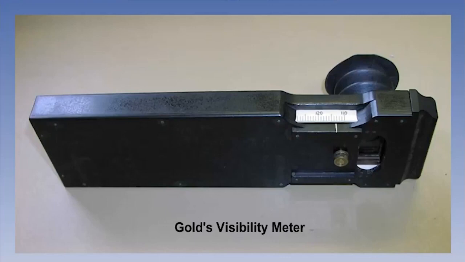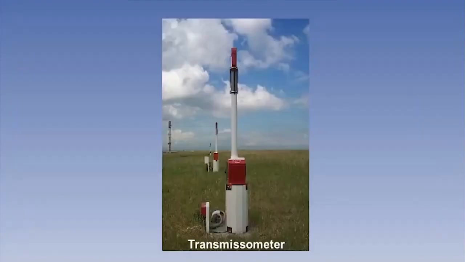More commonly these days, we can use a transmissometer, which works both by night and day. A photoelectric cell gives a value of the obscuration based on a short sample distance of the atmosphere. The disadvantage of the system is that the sample is very small compared with the aerodrome, and it will not pick up, for example, a fog bank sitting a short distance away. For this reason, readings from automated sites should be treated with caution.